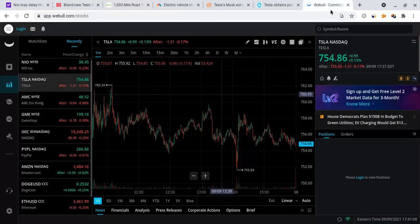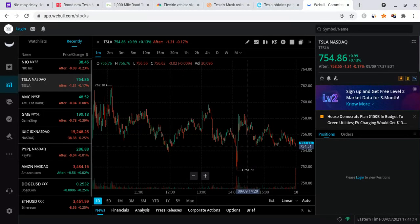But anyways, guys, there is lots of fun, but overall, I do think that Tesla has been in the green for quite some time, and I wouldn't be surprised if tomorrow it's just slightly in the red, but it should be above the $750 range unless there's a huge, big, giant piece of news. But that's very unlikely. So for my overall stock price prediction, I think Tesla will close tomorrow around the $753 range, somewhere around there. Because as you can see, around 754, it tends to have pretty good levels of support. So maybe around 754, 753 is where Tesla's going to close. I do think tomorrow is going to be a red day, just slightly, just a little bit, because Tesla has been green for the past like 3 days, and that's absolutely awesome.